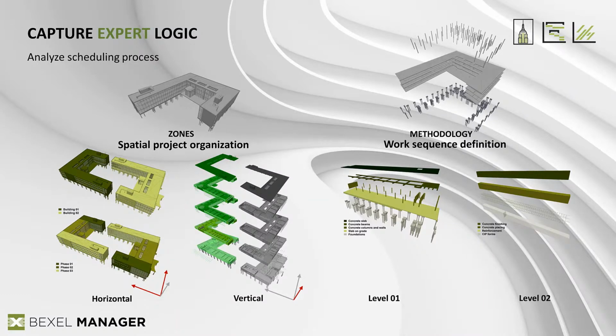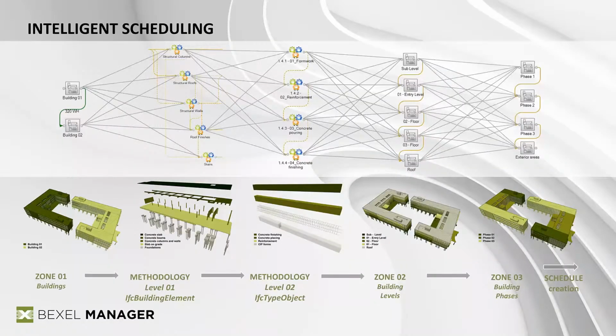work sequencing logic. Usually, at least for common buildings, levels and phases are specified within the Zone Editor, and then the system intelligently combines zones and methodology items. Based on predefined rules and identified elements in the BIM project, the engine spreads down methodology work items through all zones. It means that the software will create as many tasks as we have methodology items and multiply it by the number of zones and levels in which these items are recognized.